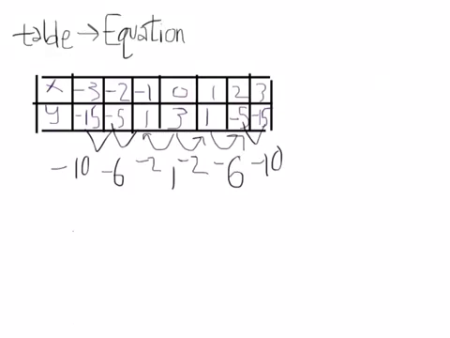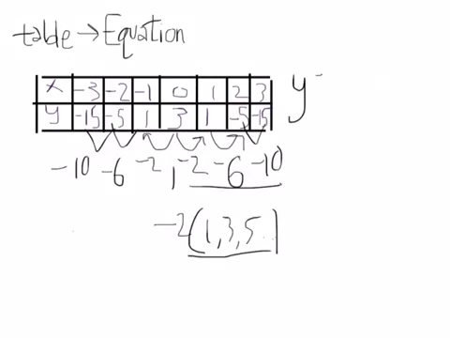It's not changing by the same amount each time. The amount it's changing by is increasing. And what I notice is this growth rate is actually -2 times 1, 3, 5. And that's how a parabola grows. So I know so far that it's a parabola. I also know that my multiplier is -2.